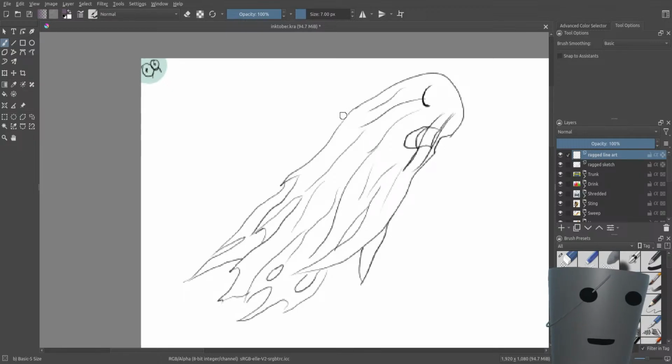Just lower this down to 7. Whoa, this is different.